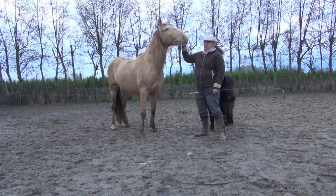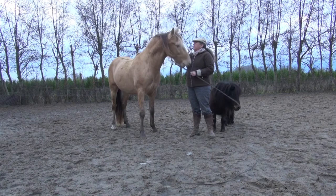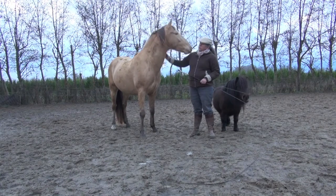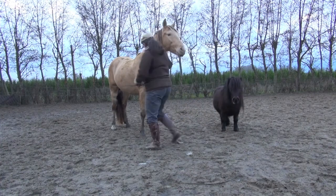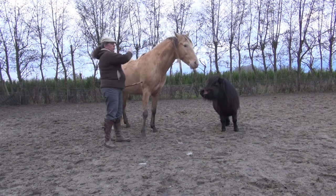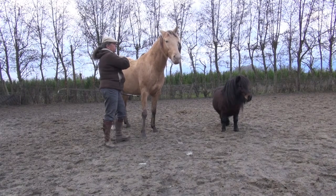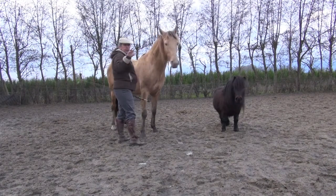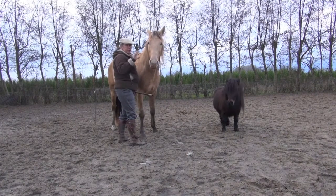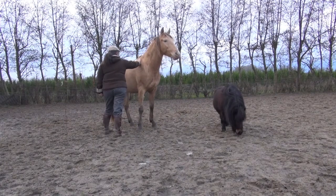I'm trying to avoid touching the head. Not many horses like that. They prefer places like this. I don't know if you can see it very well. These are the places. And if I do it with this hand, I can easily pull my arm like this, so I can get away from his biting. He's a stallion, and stallions just have this thing to bite a little bit more. These are places. These.